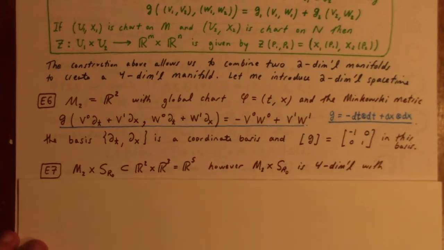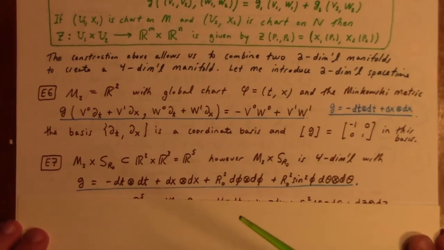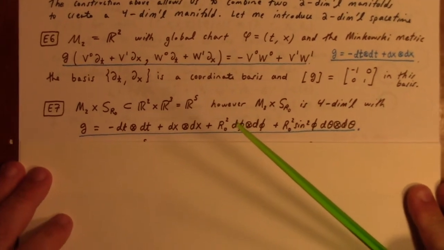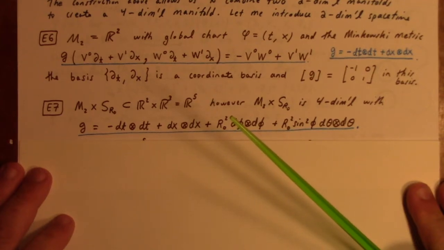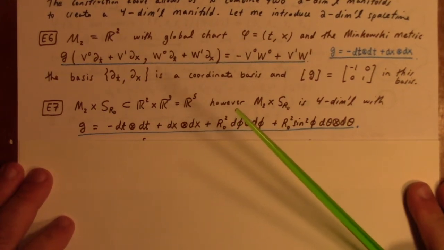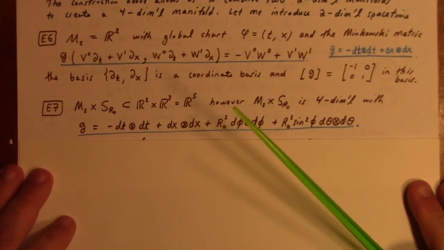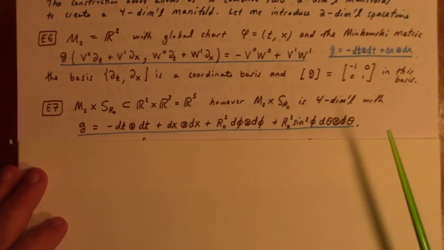Now, with all of this in mind, we can create a four-dimensional semi-Riemannian manifold. By the way, my examples up through example 5, setting aside the orbifold one, and suitably restricting the cone, were all Riemannian manifolds because the metric had positive eigenvalues only. They were positive definite metrics, actually.